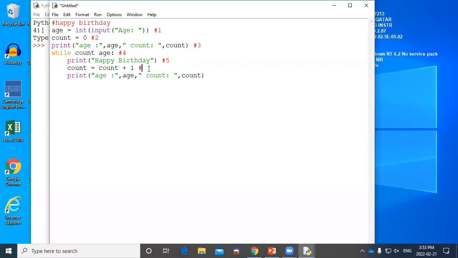Now, in Python, when I put a hash, what that means is this is not going to be part of the program. It's just a comment. Anything that follows the hash on the line is just a comment. So what I want to do here is say what line we're on. So this is line 3. So I'm going to put a hash and a 3 so that we know that this is line 3.